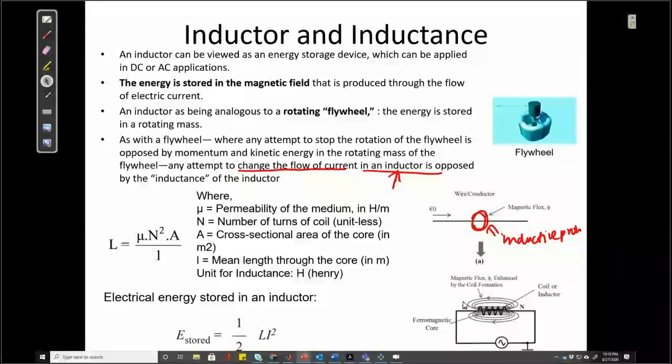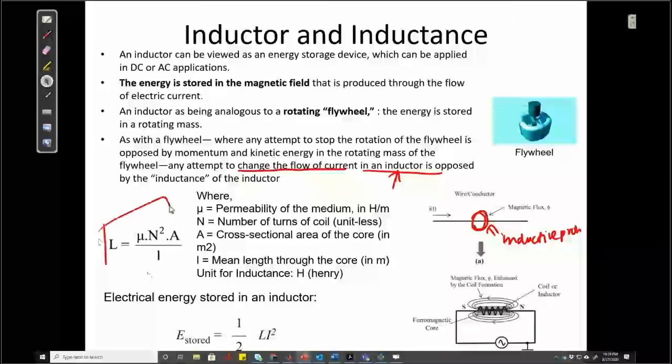But if you intentionally have several turns, there will be a higher magnetic field built up, and you can call this a higher inductance compared to a straight line. That can be explained by this formula: L equals mu times n squared times A divided by l, where mu is the permeability of the medium and n squared is the number of turns. So if you have a higher number of turns compared to just a straight line, you'll have a higher inductance, L.